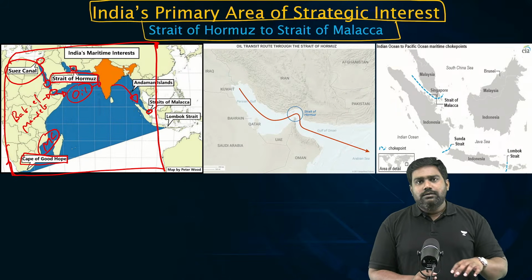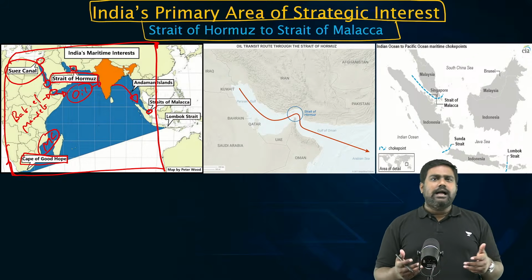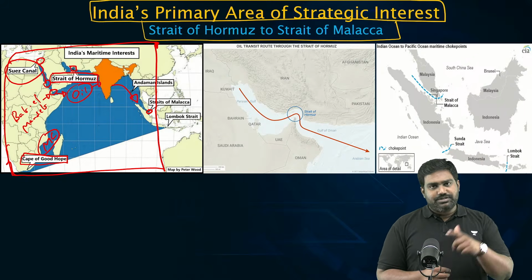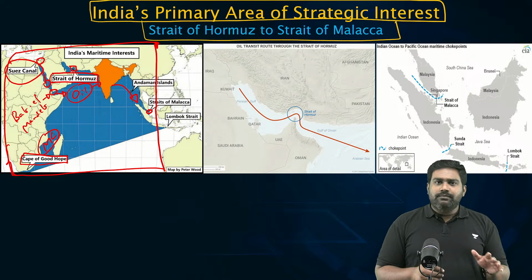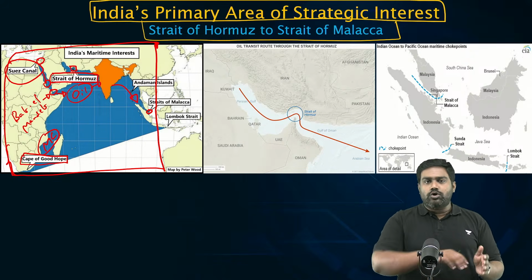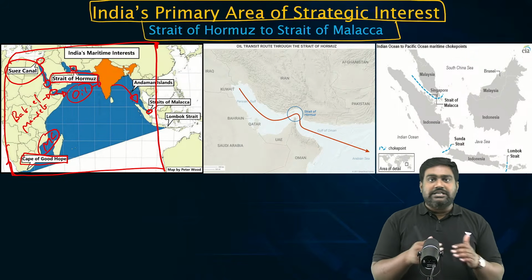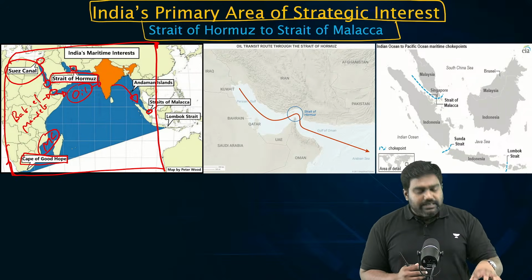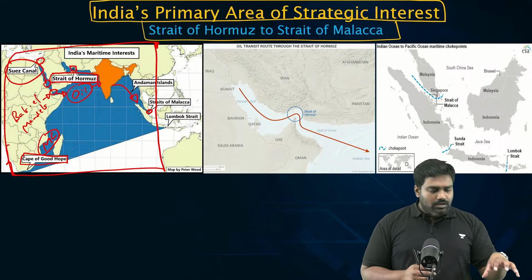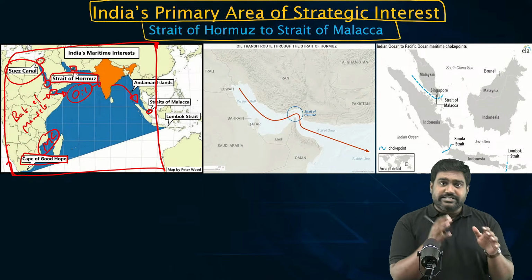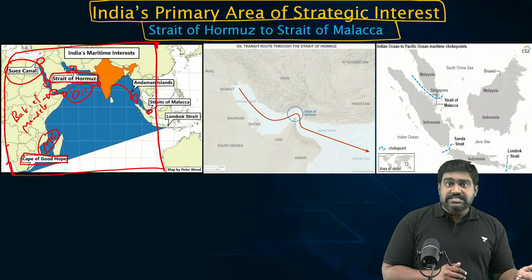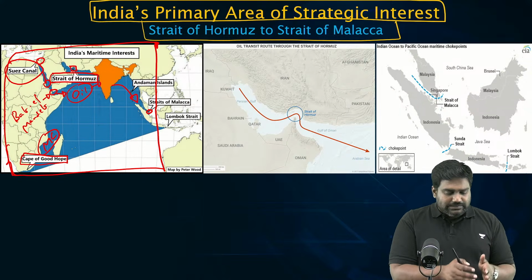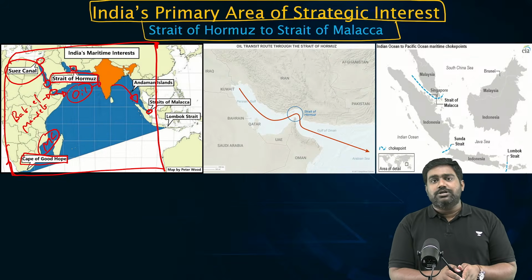Roughly the region of around, I would say, 5,000 kilometers in complete radius over here. Okay, roughly you take a 2,500 kilometer line, draw a circle around India with a diameter of 5,000 kilometers. So this region, which falls between Hormuz and Malacca, this is our top focus, covering Central Asia, West Asia, East Africa, Horn of Africa, then Indian Ocean, Southeast Asia.